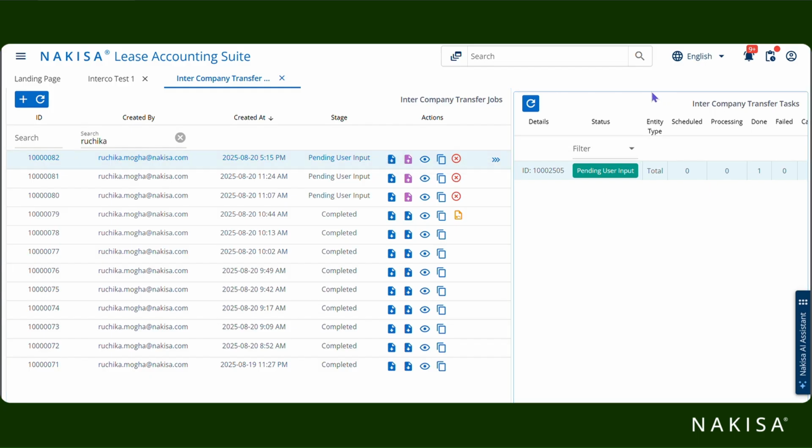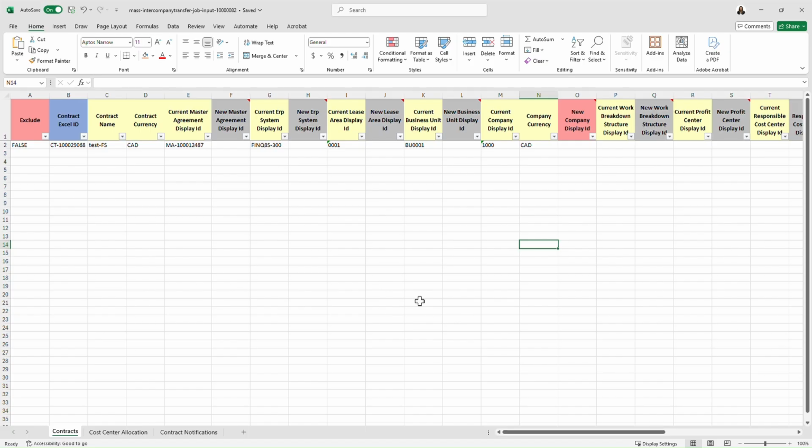So if I show you quickly an example, you'll be able to see it here. Once you download that Excel document from the intercompany transfer job, you'll see that we have three different tabs, and then you will be modifying the cells that you would like to change. For example, the most important one in this case is that the old company code is 1000 and we have to assign a new company code. So the user will be able to enter the required field in the red columns here, and that's the only change I want to make right now.